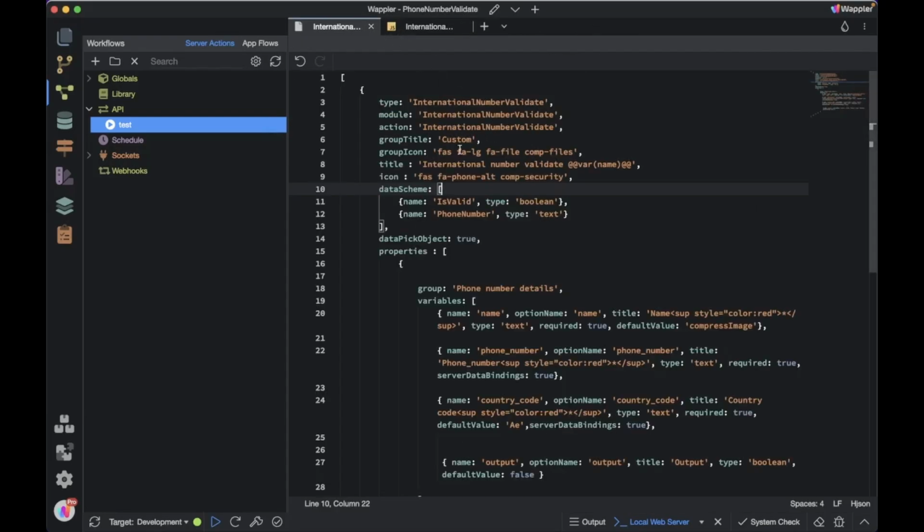The group icon. This is the Font Awesome icon class for the group. Be sure to include Wappler's color modifier class to give it a distinct look.